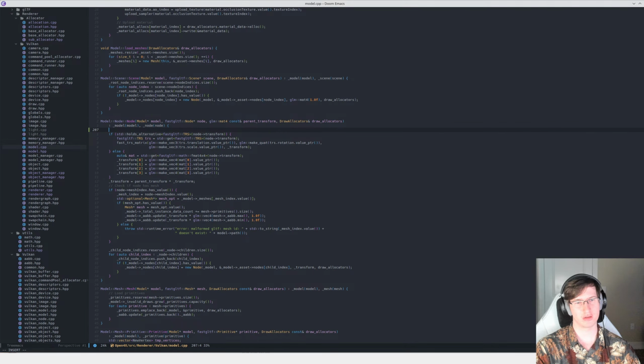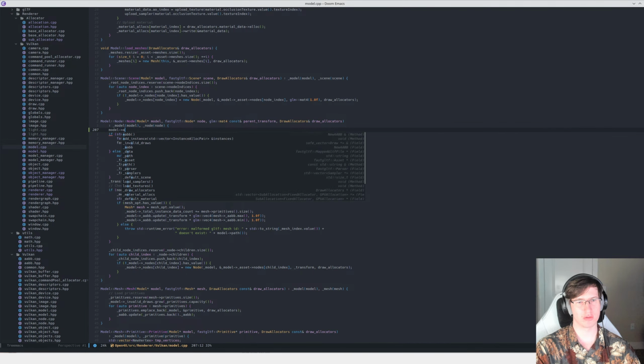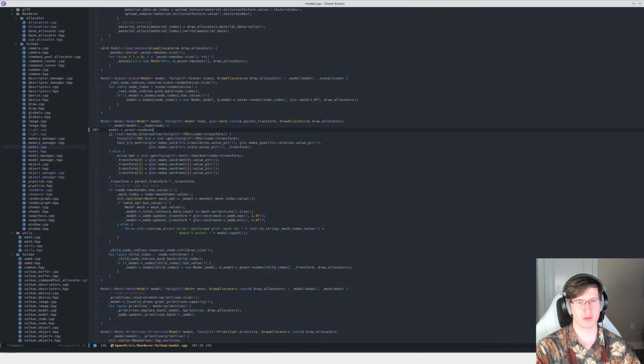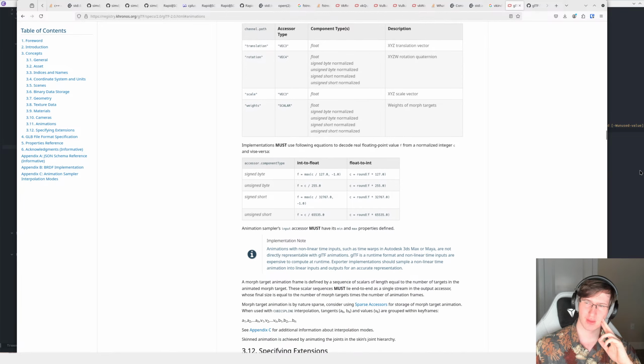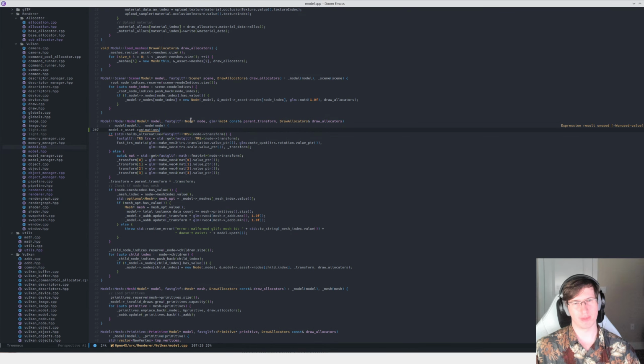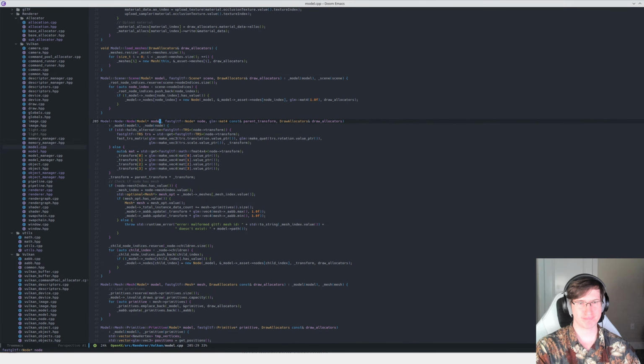That's not great. Maybe I'm thinking about this the wrong way. Model nodes of child index. Good, so I'm putting the nodes where they should be in this model nodes array.